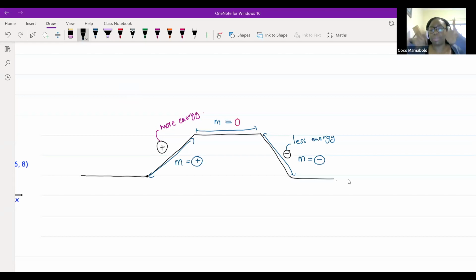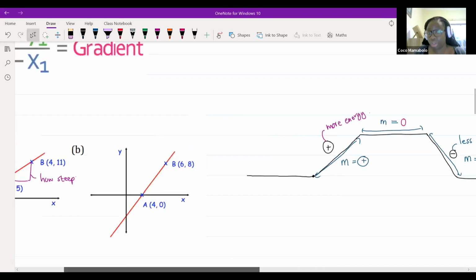All right, thumbs up. Does everybody understand how we can see positive gradients, zero gradients or horizontal gradients, negative gradients? Are we all okay with that idea? We all good? Lovely. All right. So we're going to then look at this in that sense when we're looking at gradients today.